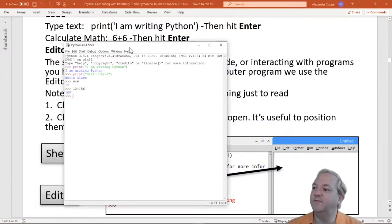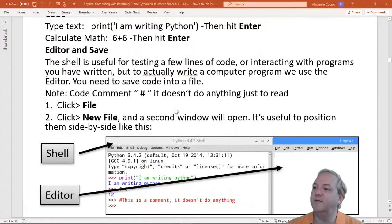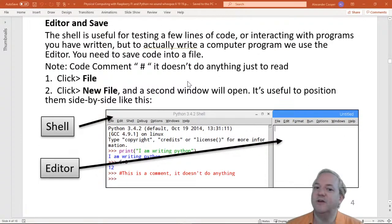All right, so let's start talking about our editor. The shell is great if you just want to run some small code, hit enter, and let it run, but we don't always want to retype code over and over again, now do we? Or we want to be able to download Python files that already have the code on them and then run them. So let's learn a little bit more about that.